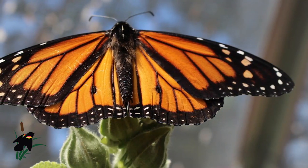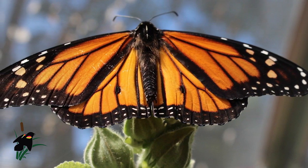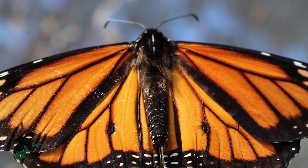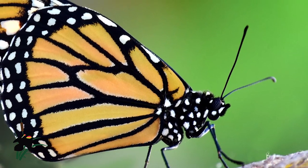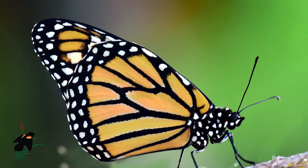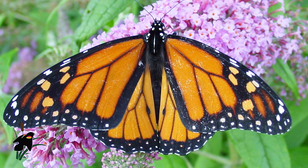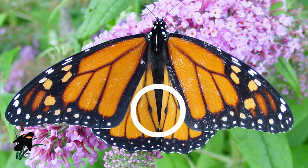Before you can do that you're going to have to know how to identify a monarch butterfly. Monarch butterflies are fairly large — they're about three and a half to four inches. They have beautiful orange wings; around the outside of those wings are black with white spots. The back of their body is like a fuzzy dark brown, and their head and the underside of their body is black with white spots. On their wings, on the orange part, they have black veins running through it, and on the males, really close to their body on the veins, they have two spots — only the males have those two little black spots, the females don't.